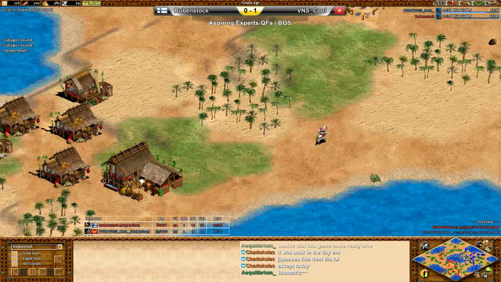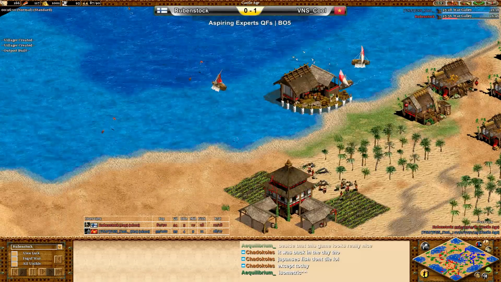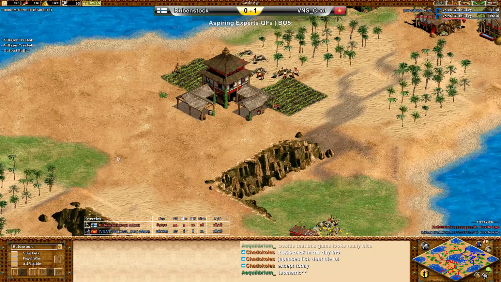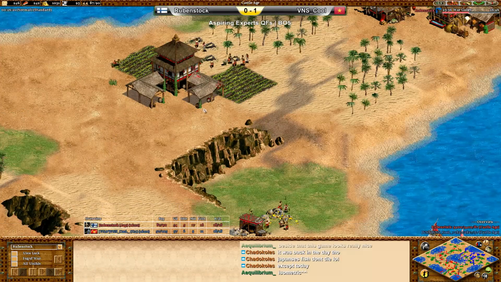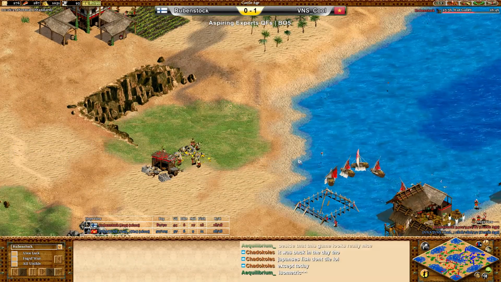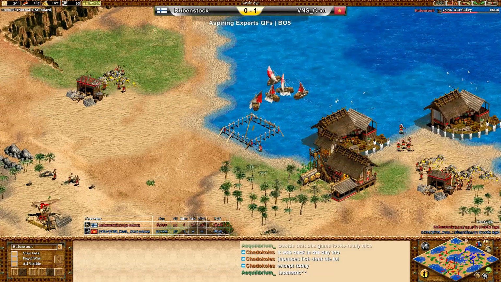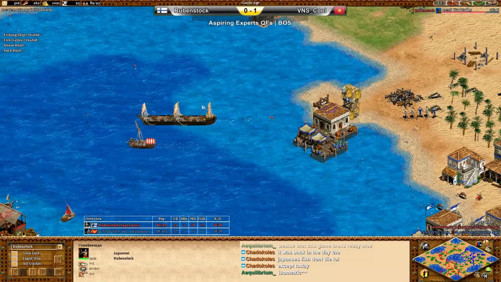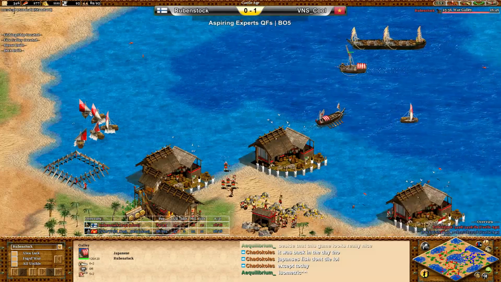I think Rubenstock's economy is just going to run away, though. It's going to get out of control for Cool to deal with. Look at this. Even just as far as raw villagers are concerned, Rubenstock has a 15 villager advantage. I think this game's out of hand. It's too late. Rubenstock with War Galley.